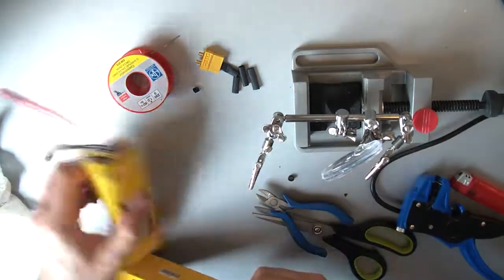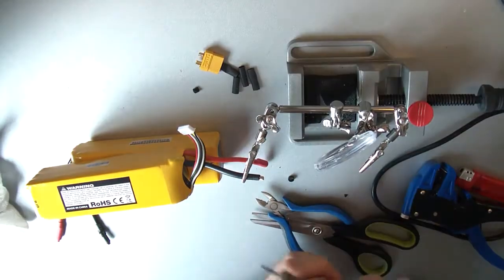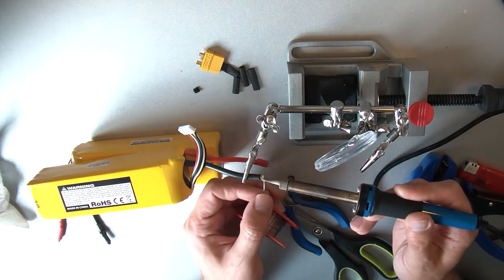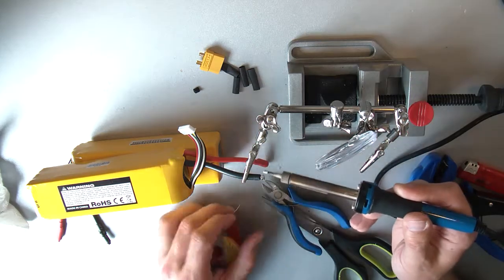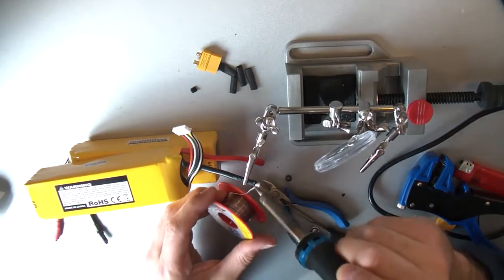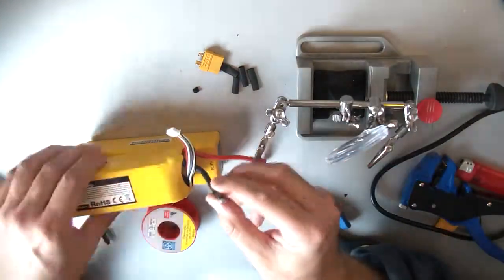There you see what I do is, first of all, I just remove a little bit of the silicone at one cable, not both at once, because otherwise you could have very fast a short circuit. And you don't want to have that when you use the LiPo because they could really explode in front of you or start to burn. So it's very important just to do one cable at a time.